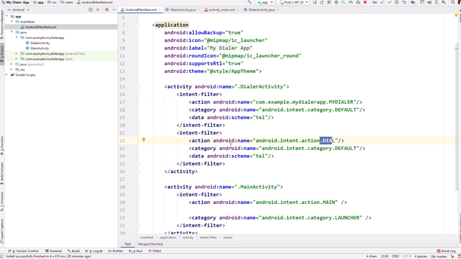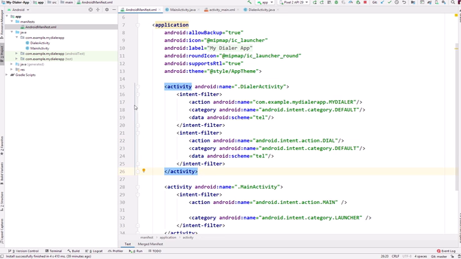In my other intent, the action is dial, and this dial action is defined inside the Android operating system. The Android operating system knows that it has to dial a phone call, so it will redirect this activity to the phone app calling screen. The category is also default, and that activity, the Android-defined phone app activity, also requires a telephone number as the data.